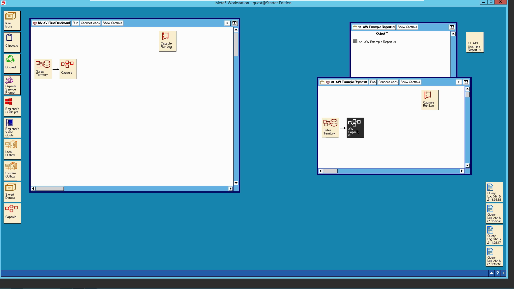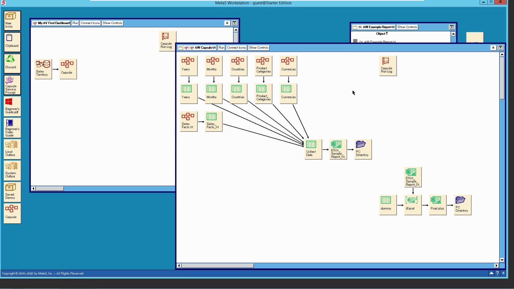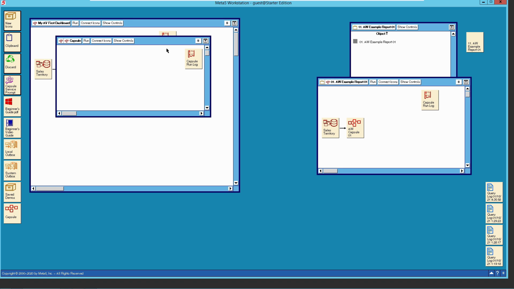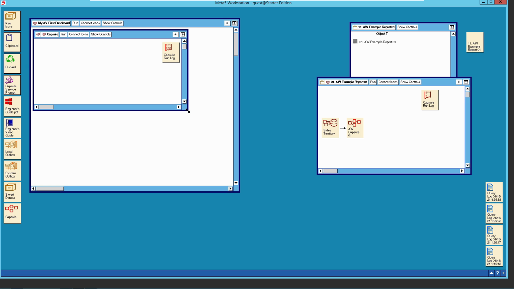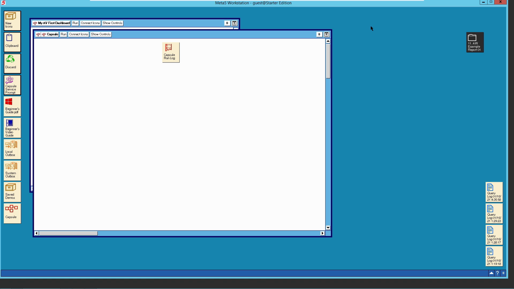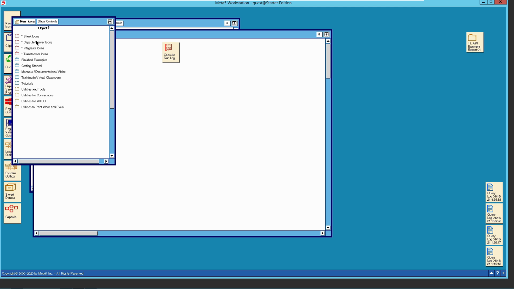Now I will open Capsule 01, and you will see the final capsule that you will build. Inside the report capsule you need to copy 5 more capsules.